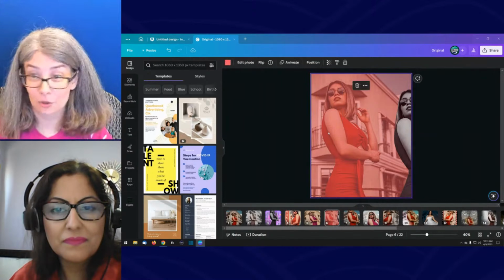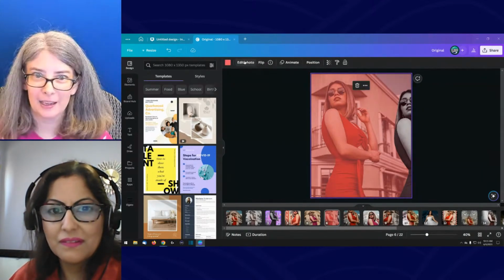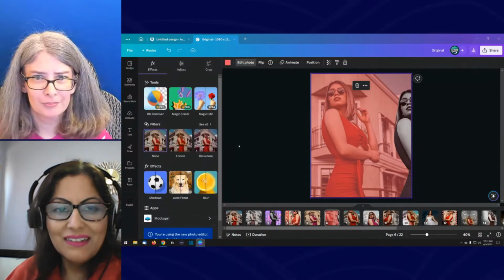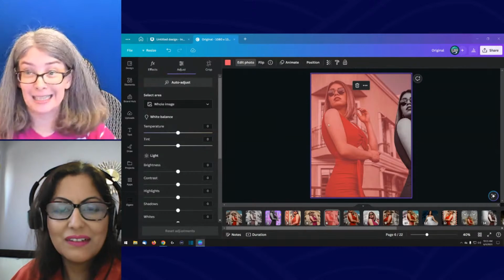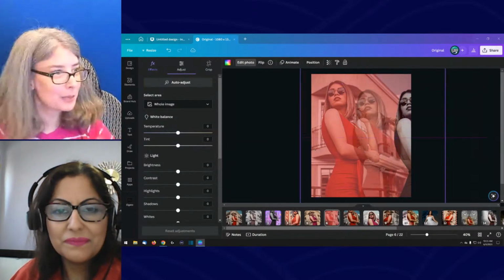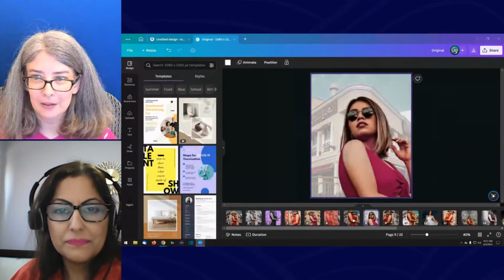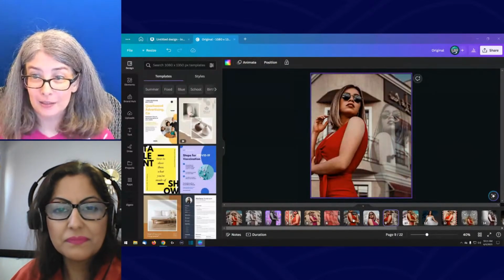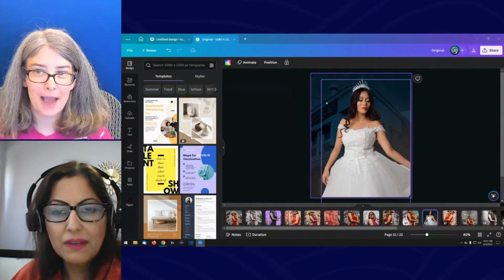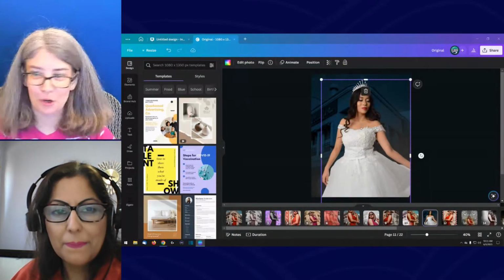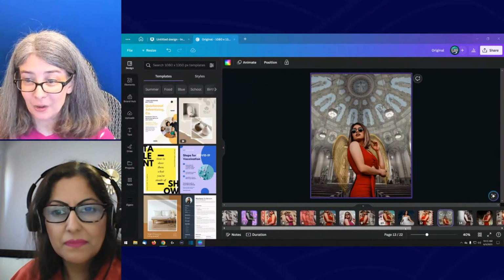I used transparency with this along with edit photo, or maybe it was in the adjust. I don't know what I did to it, to be honest, but I play around until I get things the way I like it. Even with this one, I used the background of one but a different person in front.